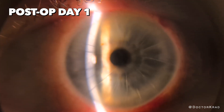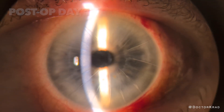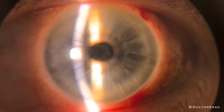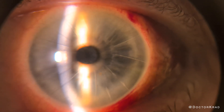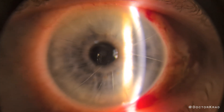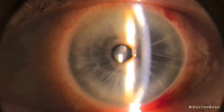Here's the patient one day after surgery. They are very happy with their vision — it's much better than before. It's currently 20/40 without glasses in the distance. Of course, patients with RK, their eyes take a long time to heal and stabilize after surgery. Fortunately, with a simple scleral tunnel, this potentially complex case became routine.